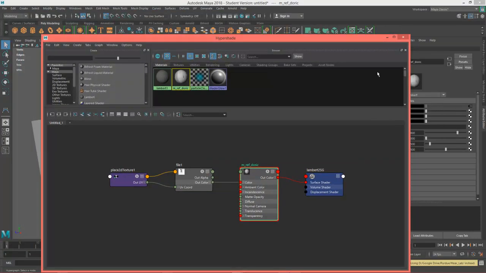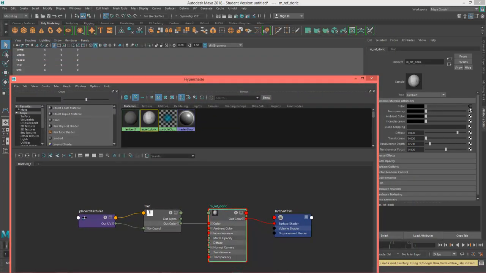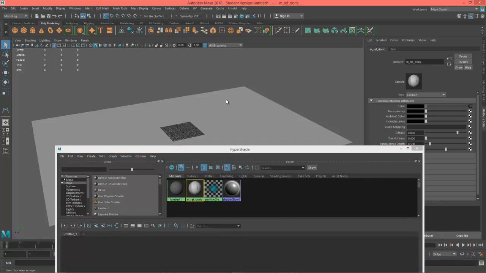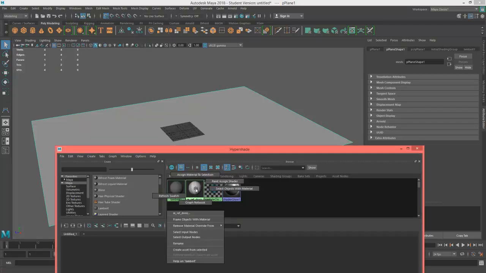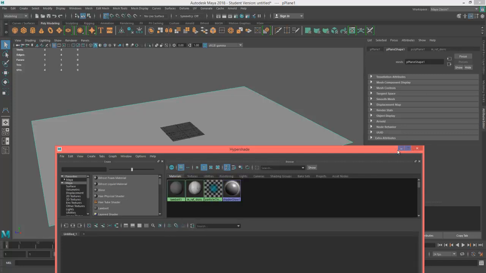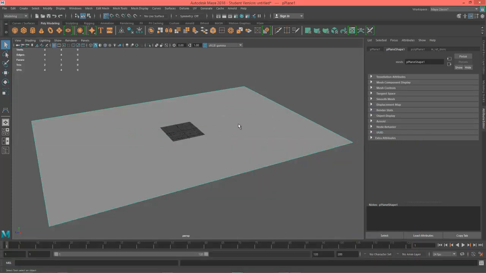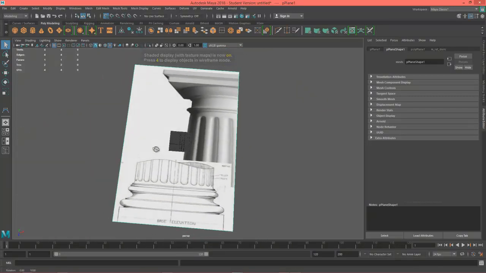If I select the material, of course it comes to the outermost level here, but you know, you can put all kinds of different maps onto one material. And from here I'm going to click and select this plane, and I will right click over my material icon right here and hold that right click and then drag up till it says assign material to selection. All right, so now that material is on there, but we can't see it yet. Well, what do we need to do? We need to hit 6 on our keyboard. There we go. Now we're seeing something.